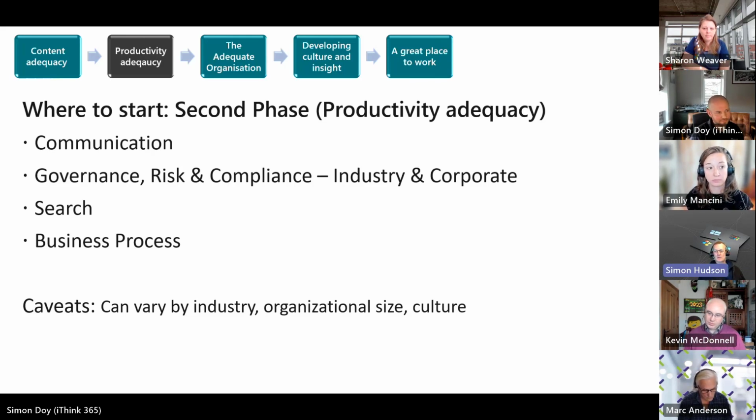So I think it's really trying to keep that perspective across the business. Yeah, the security people are going to think the security stuff is really important. Legal are going to be absolutely terrified about anything that looks like a compliance issue, and the production operator is going to be worried about business processes. And you've got to try and take a balanced view across the whole organisation.